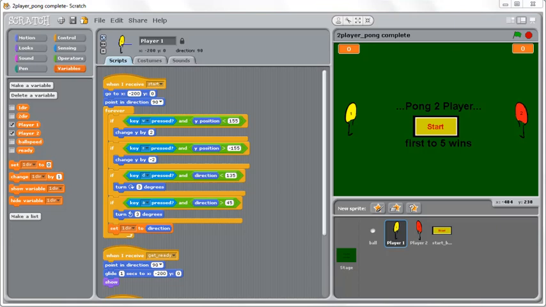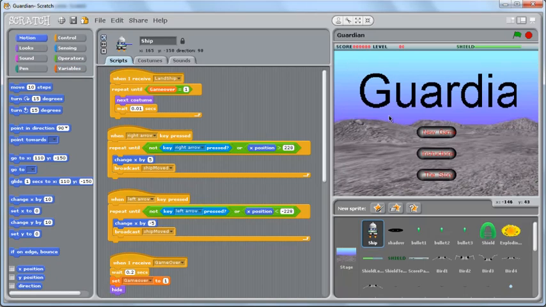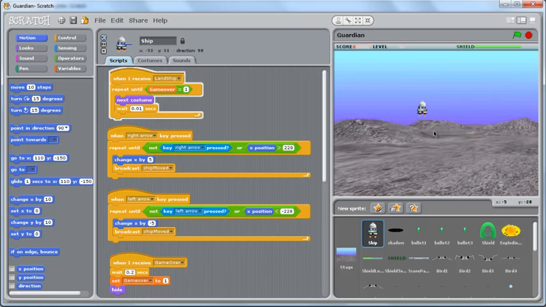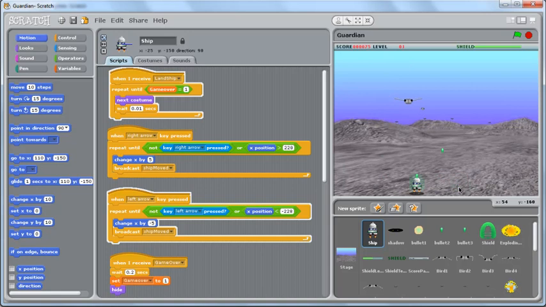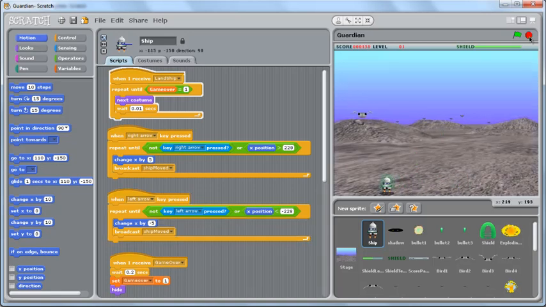Now for a glimpse at another game that shows animation. Here's one that I pulled from the Scratch website. I know you can't see the end, but I'll just quickly show this to you. Now as you can see the birds, you can see the movement with their wings. I'll quickly stop that.